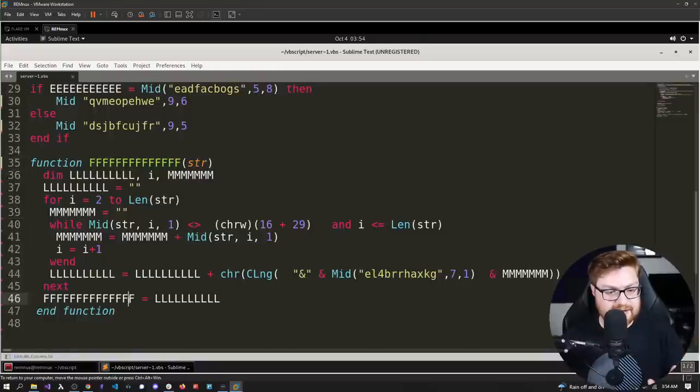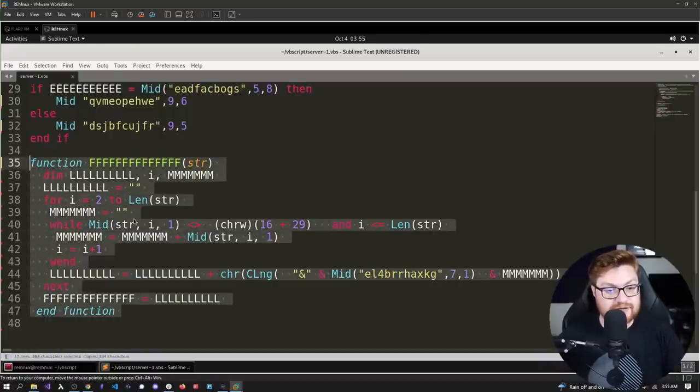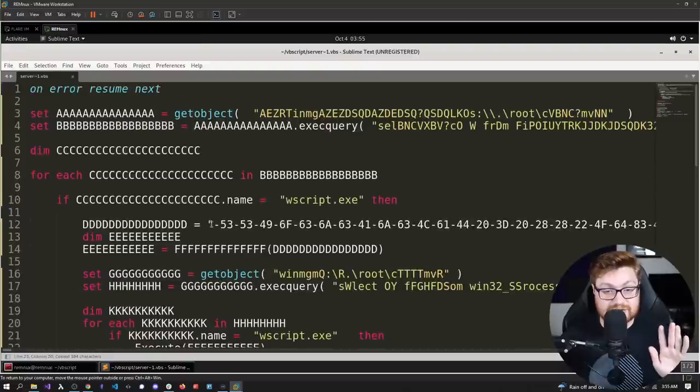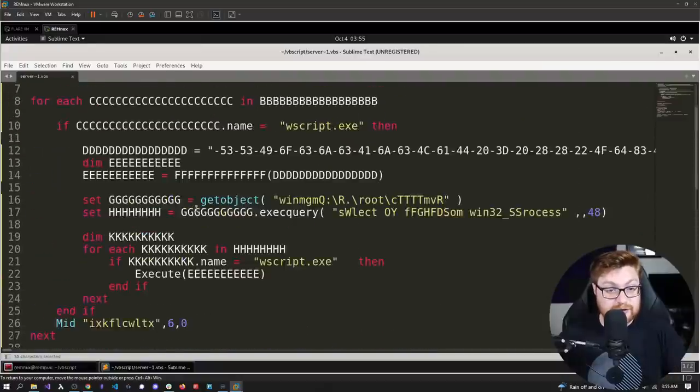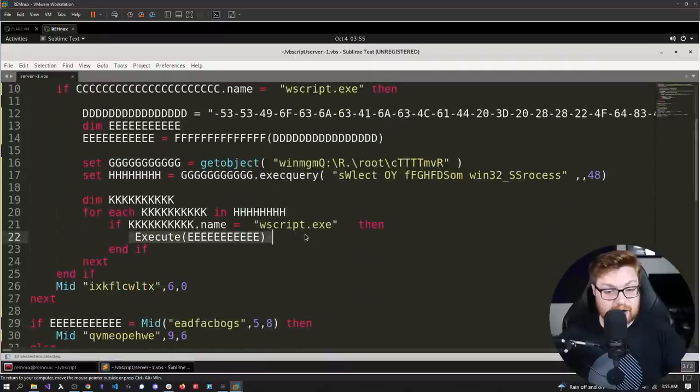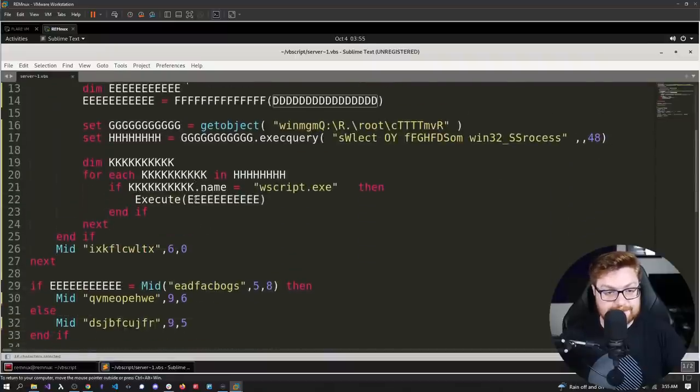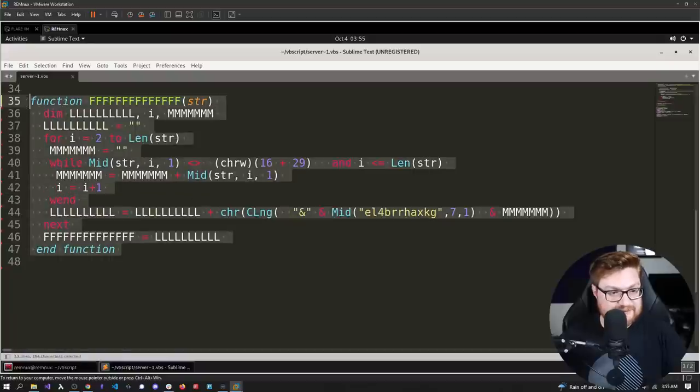This is going to end up defining a return value, because in Visual Basic Script, the name of the function, after you set that to a variable, is what that function returns. This is clearly going to end up cutting up and building out blocks of another layer of Visual Basic Script to spit out and execute here. So if somehow this were to succeed, if my interpretation of those original obfuscated strings was wrong, FFFFF would deobfuscate and end up running the next layer of DDDDDDD. Does that make sense?